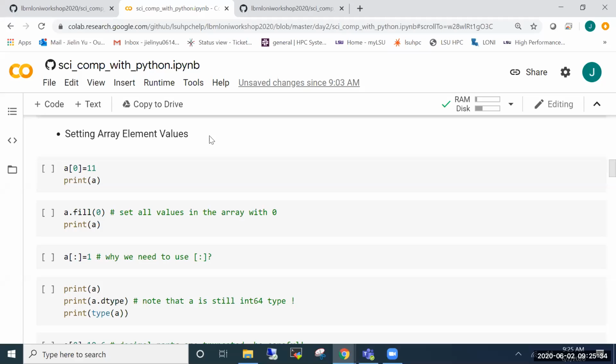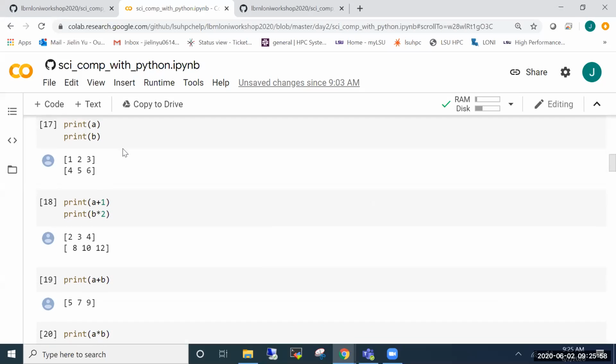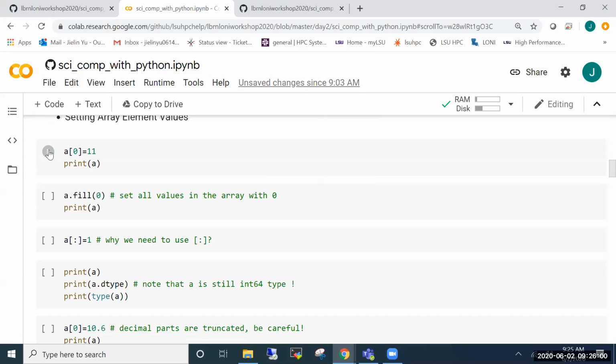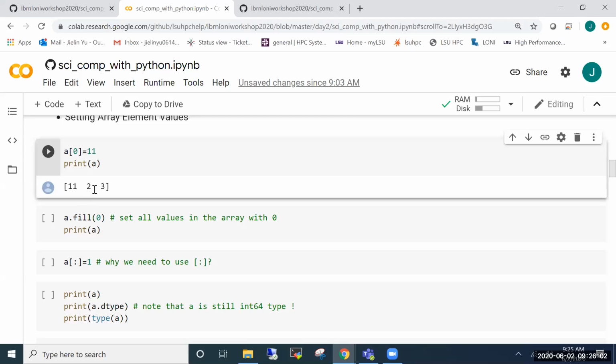You can also use indexing for NumPy arrays, and you can change the element of a NumPy array like this. So here we want to change the first element. We use indexing. So index 0 means the first element. So the NumPy array's index starts from 0, the same as a list. And we want to change it to 11. So what is A? A is 1, 2, 3. Okay. So if we print the result, the first element will be changed to 11 instead of 1.